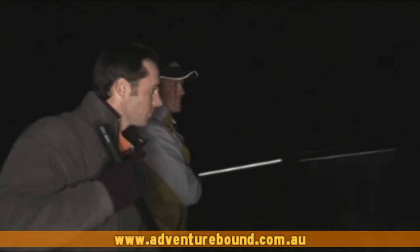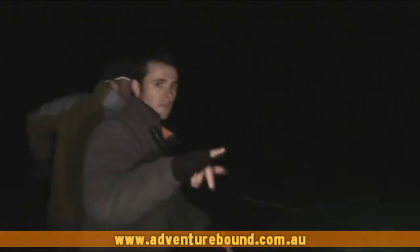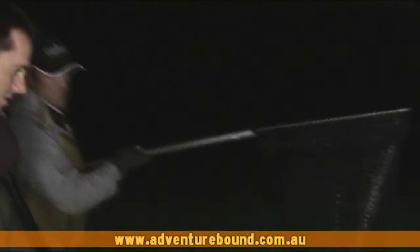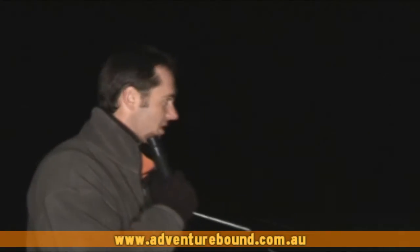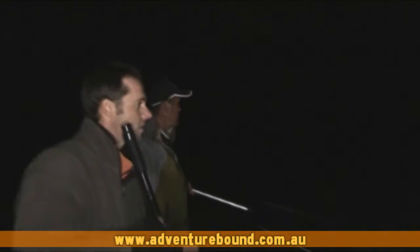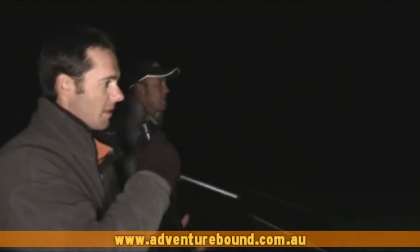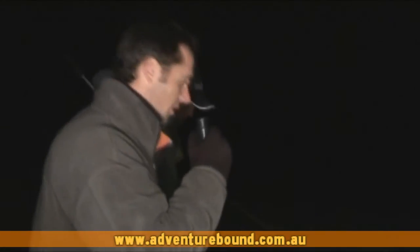We've probably got half a dozen in there now. We're slowly picking them up and they seem to be getting more prolific as we move further down the beach. You really need a light that's got about a 60-degree beam — it's a 50-watt halogen on the dive torch, which is actually the same as what they use on most flounder lights. When you get a flounder light, you generally just connect it to a small motorbike battery, and you can tow it around in a floating bucket behind you. When you load up your net, you just empty them all into the bucket.